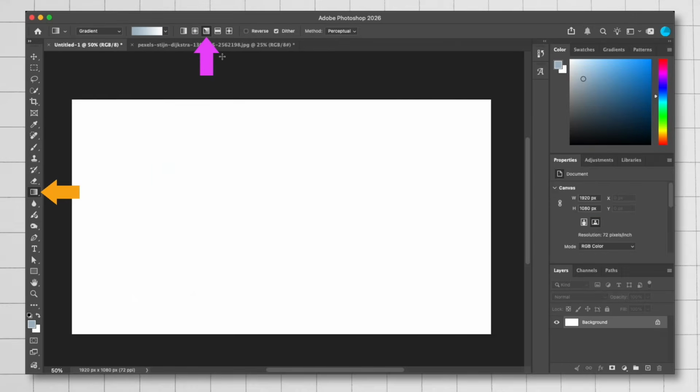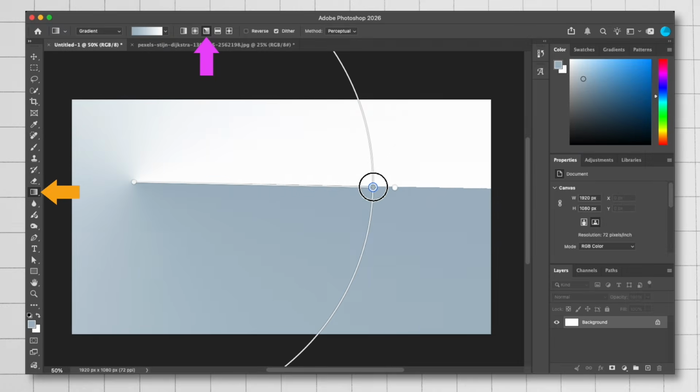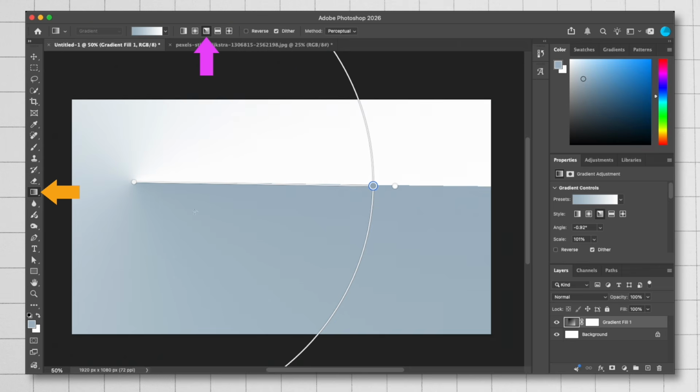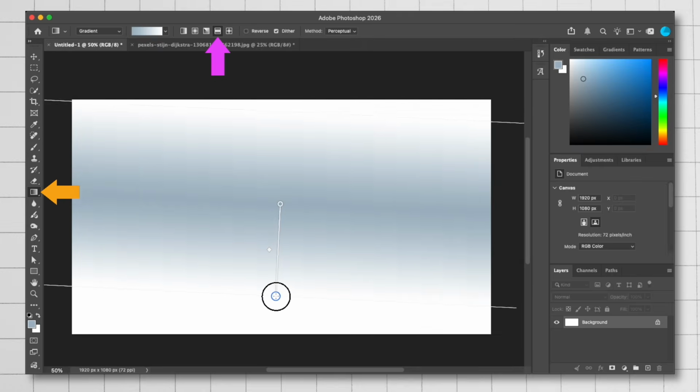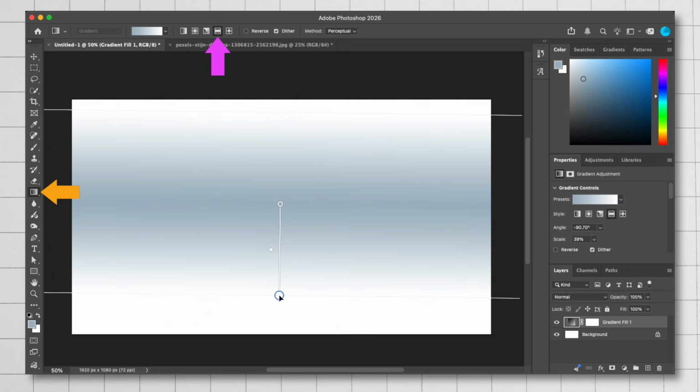The next one is an angular gradient. I don't use it all the time, but it has a really cool look. You can really dive deep into how you want that to look. And then you have a reflected gradient. As you can see, it is the same thing on top and on bottom. All of this is really dependent on your creativity. If you can come up with the ways to use it, it comes in handy. And then the last one is a diamond gradient.